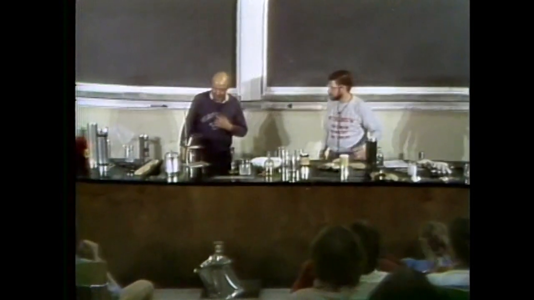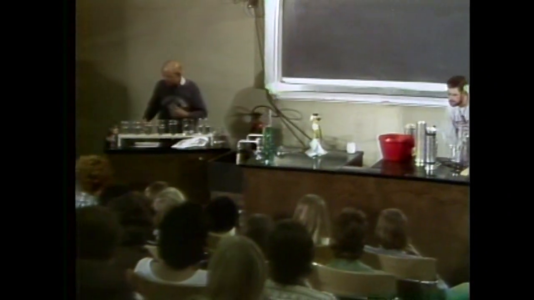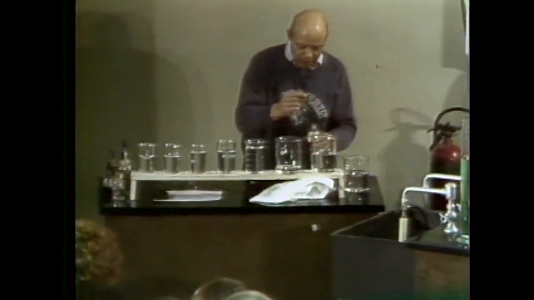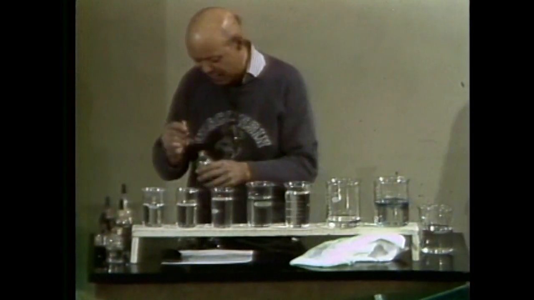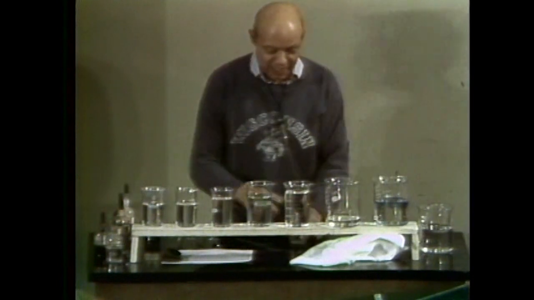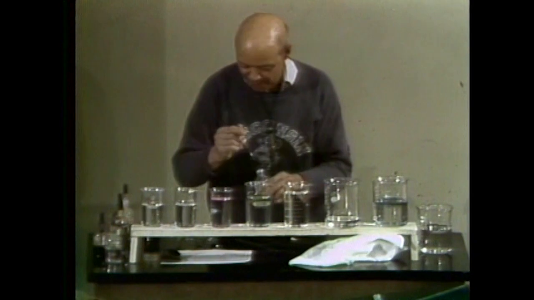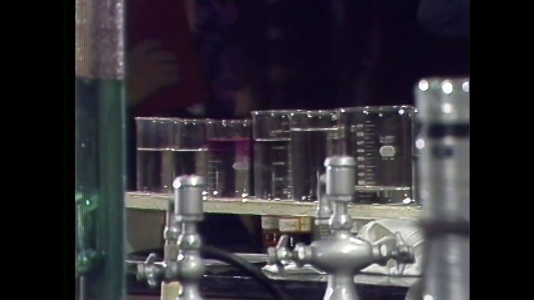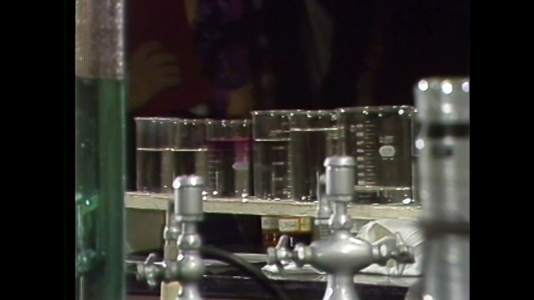Let's see, where is it? I would just like to show you how we produce Christmas colors back in the lab. And we do this by indicators and acids and bases, if we can find them. Here you are. Here's, now if I can find something with base in it, where? Oh, there. This is a very dangerous experiment. I'm supposed to have my glasses on while doing it. Thank you. In order to be compatible with the rest of the experiment, I have more.